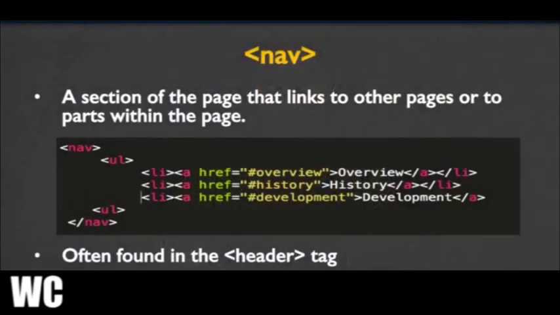The next tag I'm going to talk to you about today is the nav tag. The nav is basically a section of your page that links to other pages or parts within your page. So inside your nav, you're not going to have links to Facebook or Google or your LinkedIn account or anything like that. Instead, it's really just links that go to other parts of your site.